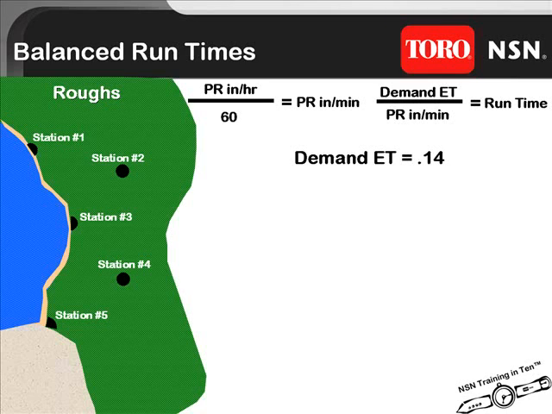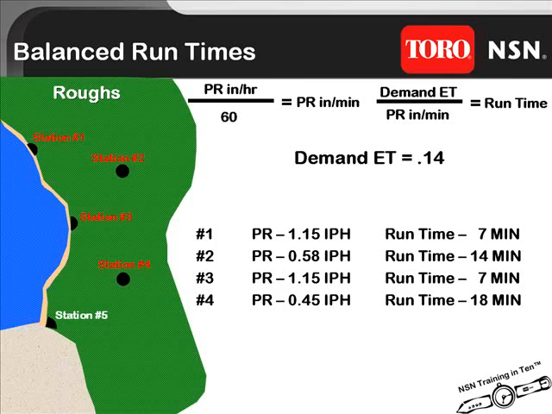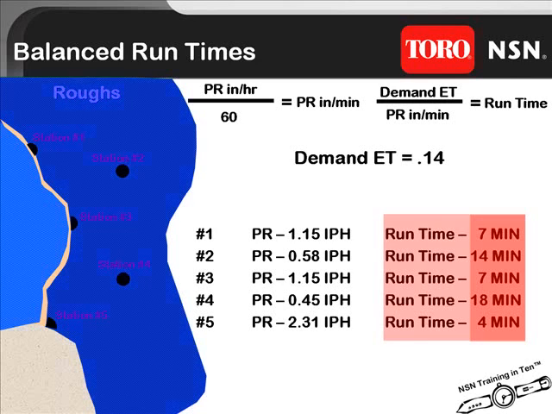If we wanted to apply 14/100ths of an inch, the formula on top would automatically generate a runtime based on the precipitation rate for each station. This runtime is automatically balanced to ensure that an even blanket of water is applied to the entire program. SitePro's ability to automatically balance the application of water through the use of ET can potentially be a large benefit to you by reducing the need to manually adjust individual stations. This feature can also provide you with a beneficial tool in managing your available water resource.